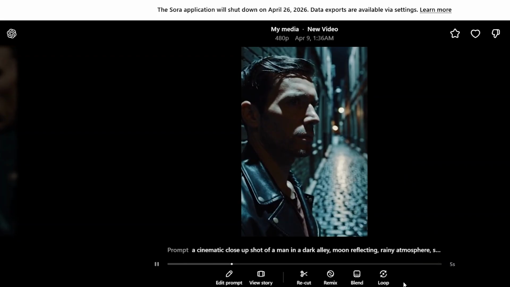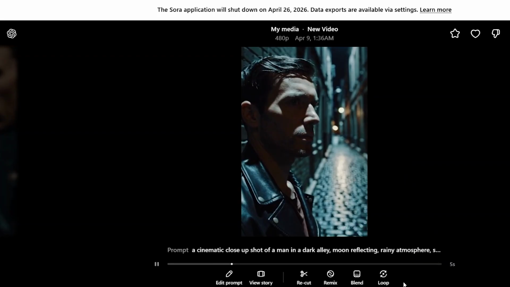Now, many beginners generate random clips, but real videos need a story. You can start by planning your scenes in order. Think of it like a short film with a beginning, middle, and then the end. First, just create an establishing shot and then move into action or dialogue scenes, and finally, end with a closing shot. And this structured approach makes your video feel intentional and engaging rather than just random.